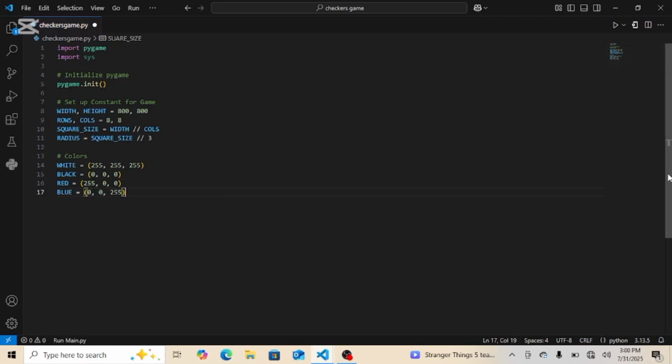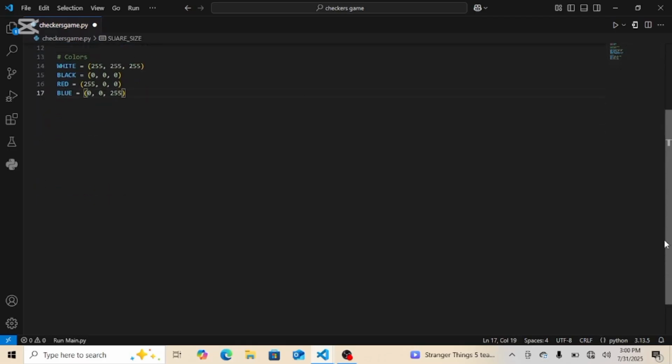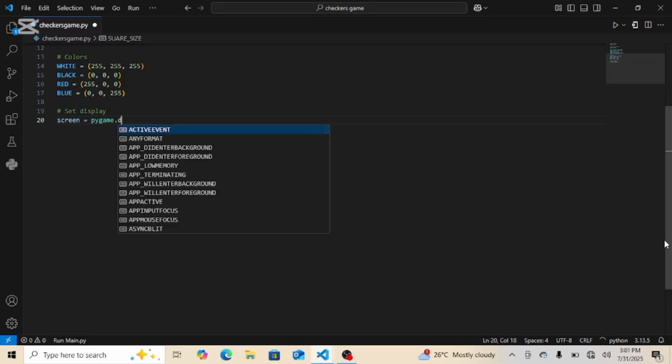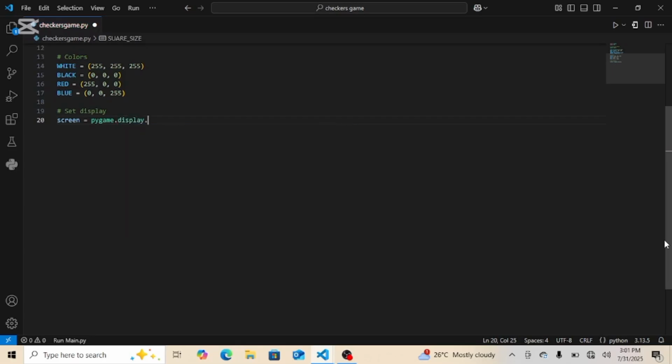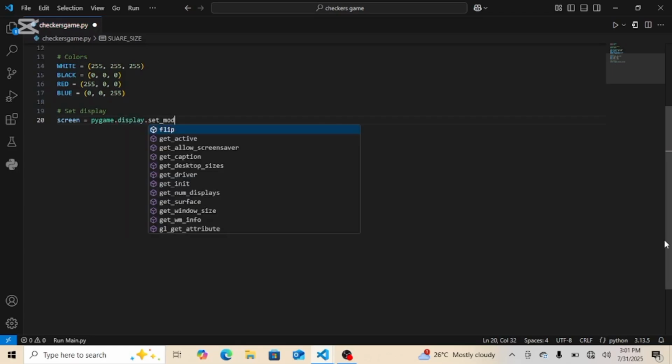Let me scroll down a bit here so we have more space. Then I come down. Now I need to set the display, so I will just say here, set display. So for the display, I'm going to say screen is equal to pygame, which is the library we are using, dot display dot set underscore mode.